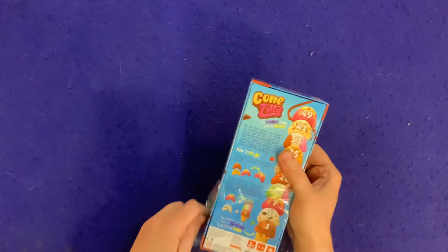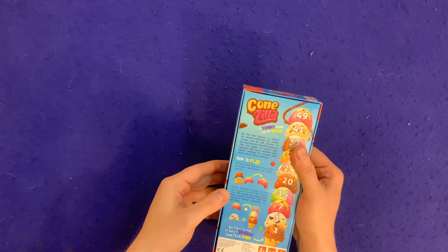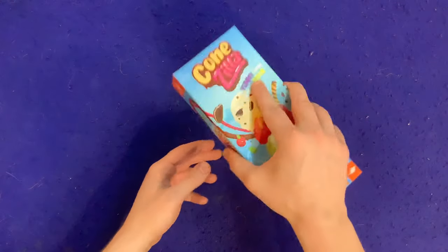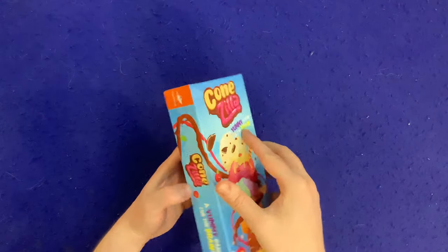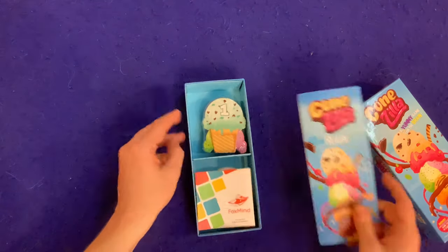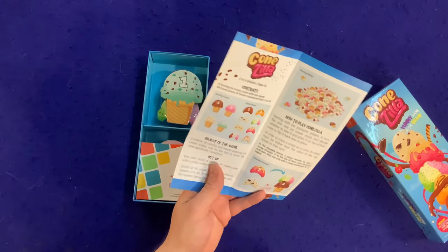What does that even mean about our game? This fun game of tactics and memory will have children and adults rallying for second and third calorie-free servings. So it looks like it's a numbers game, a memory game, memory and deduction. Deduction with numbers — I do like deduction with numbers, especially when working with kids. And despite the fact that I'm currently homeschooling, I do still love seeing educational games.